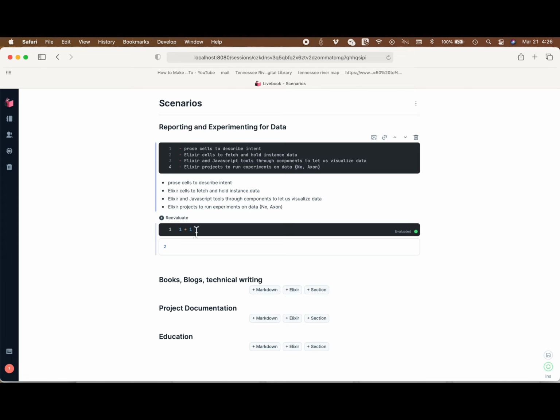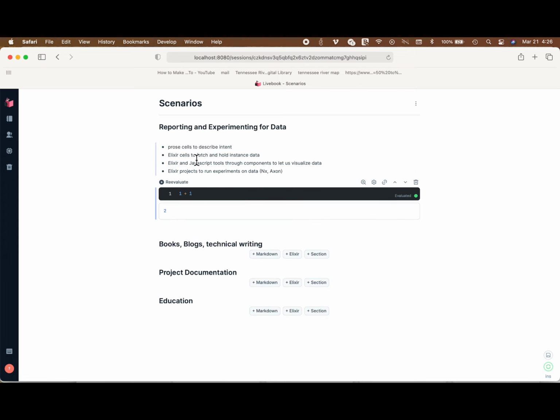Essentially, the concept is by mixing these two things, the code and the prose, within the context of a technical document that has a beginning, an ordering, and an end, I can have a different experience than just sharing a native project by itself. So this lets me open up Elixir to the scientist, and that's a really important thing.